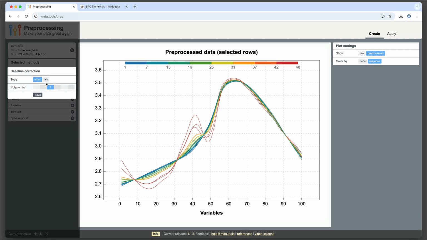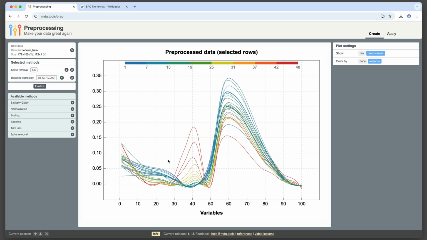Okay. Another method for baseline correction is called asymmetric least squares, also a pretty good method. And then you can see there are actually 2 parameters, it's lambda and penalty. But to let you choose penalty from a wider range, you need also to select the range. For example, if penalty range is 1, then you can see that it's 0.1, 0.2, 0.3, 0.4, and so on. If penalty range is 0.1, you can see it's like a more fine selection. Then you can also have penalty range of 0.01. So for most of the cases, these 3 ranges will work pretty well. And then you have lambda between 7 and 1. Okay. Let me just click save. And then this is how it looks like.